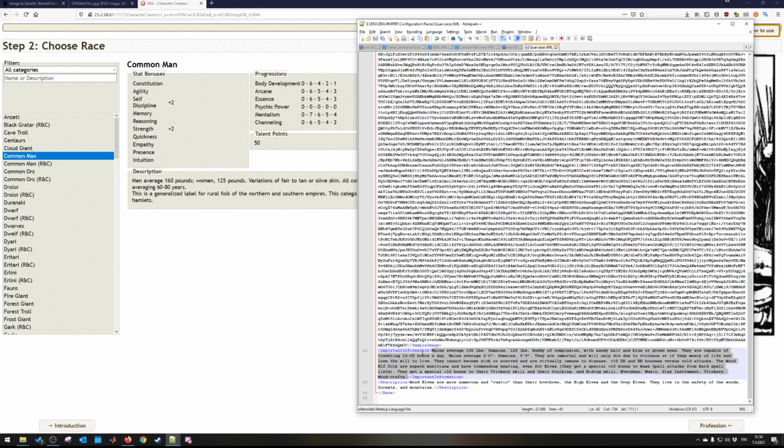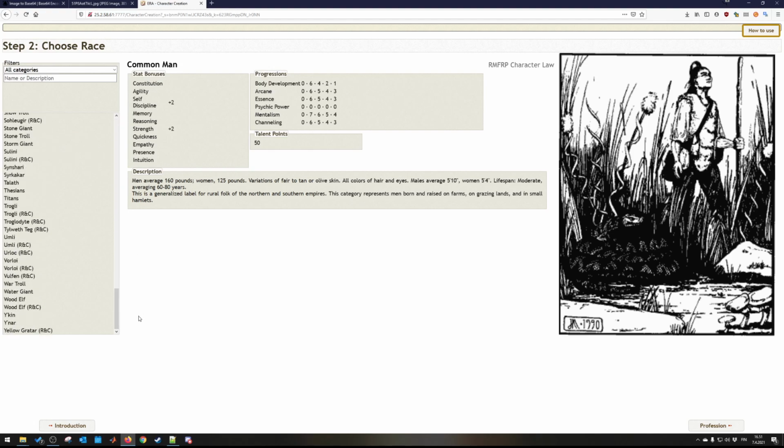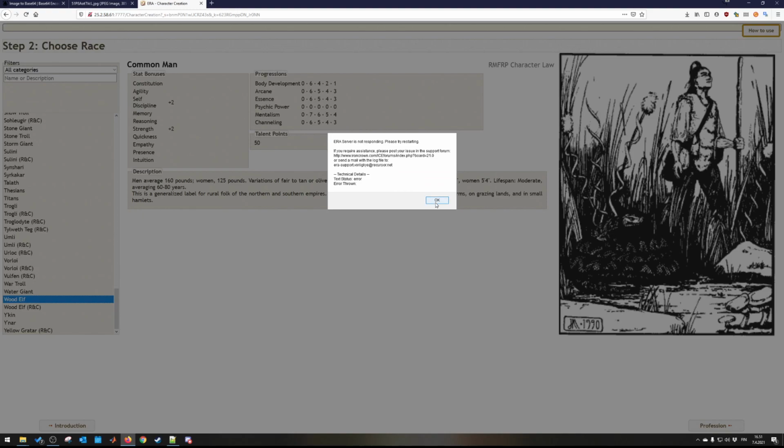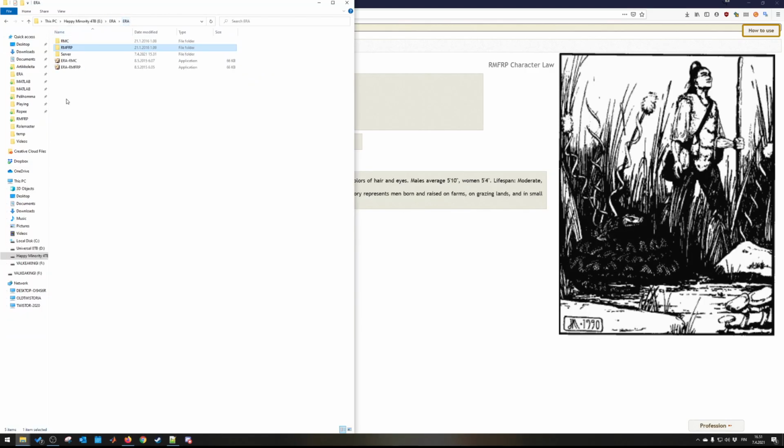Here's important information and description. In this one, the important information for wood elves. Alright, it's because I closed the era. I have to restart it.